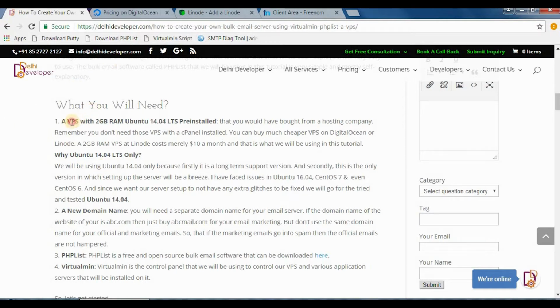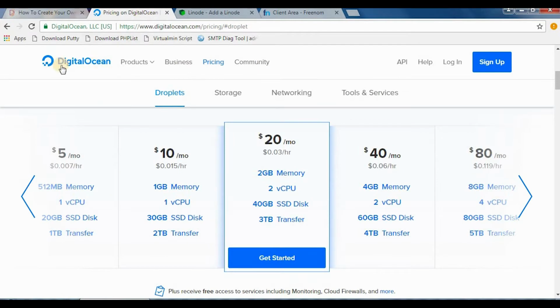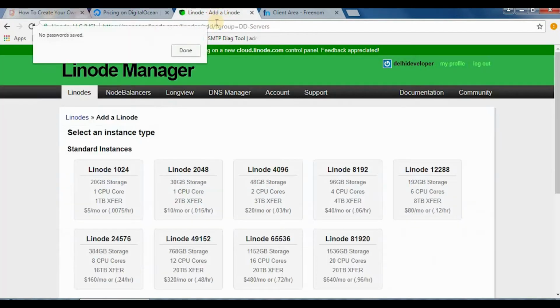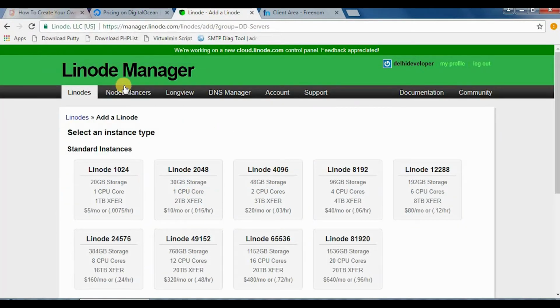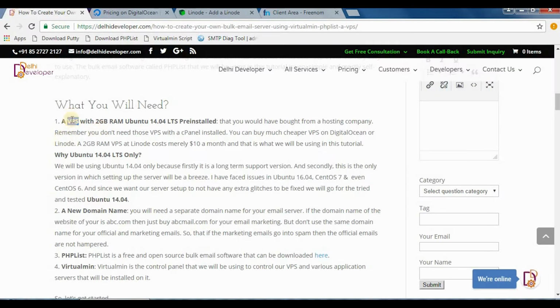So you can buy such a VPS from DigitalOcean, which is a very good company, or Linode, which is also a very nice company. You can buy it from any other company, but remember that this virtual private server should only have an operating system installed and nothing else. You need a clean installation of this operating system on this VPS to be able to proceed.